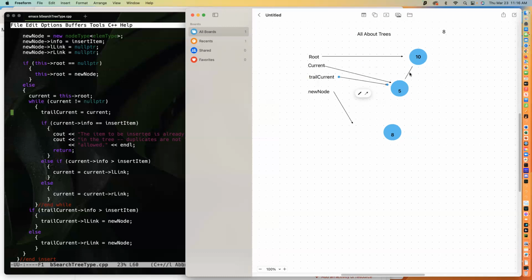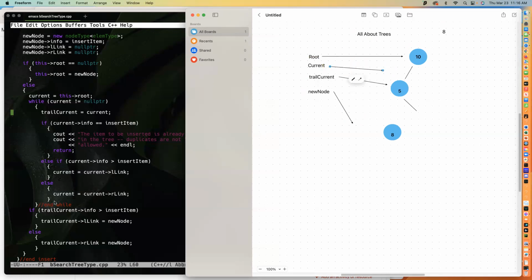So we're going to copy this little guy, and he's going to become the right link here. So current is now going to be pointing this way. Trail current still points there. And this is a null pointer, points nowhere, because that pointed nowhere. So I guess I can just leave this one up here, that it points nowhere. This one gets really irritating, doesn't it? So it points nowhere now.